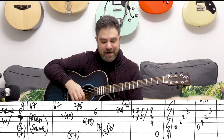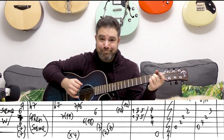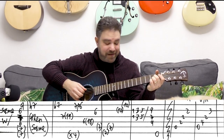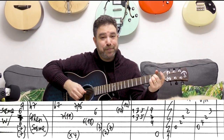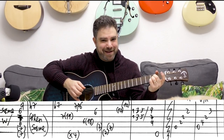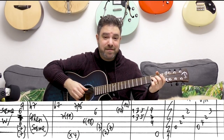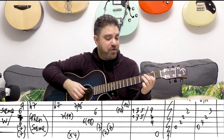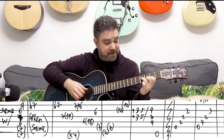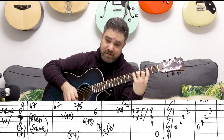Now you have this. An A chord. And then you have this. It's D over A. So, I don't have to explain that, right? Arpeggio, strings 5 to 2. You can slide into the D. It's 4, 2, 3 on strings 4, 3, 2. It's a part of the C-shaped bar.